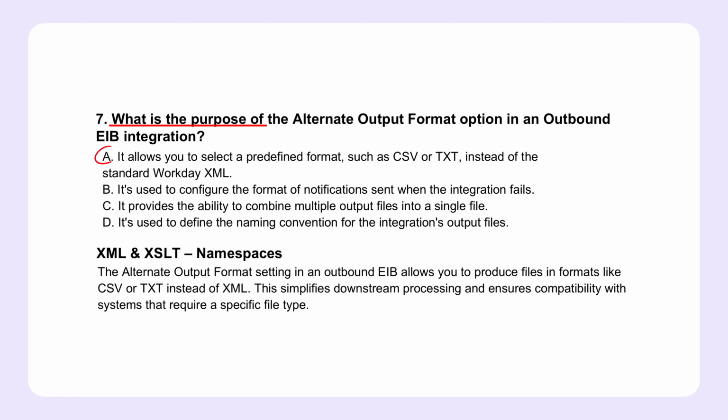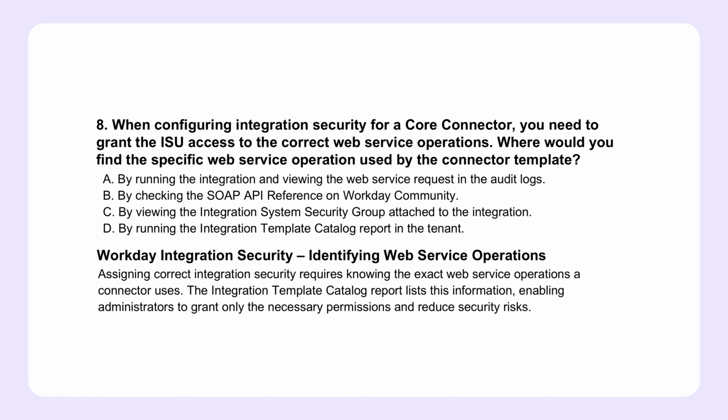But of course, efficiency can never compromise security. Absolutely not. Critical point. Let's pivot now to the absolutely critical layer of protecting our data as it moves through these systems. When you're configuring security for, say, a core connector, you need to grant an integration system user, an ISU, access to the correct web service operations.